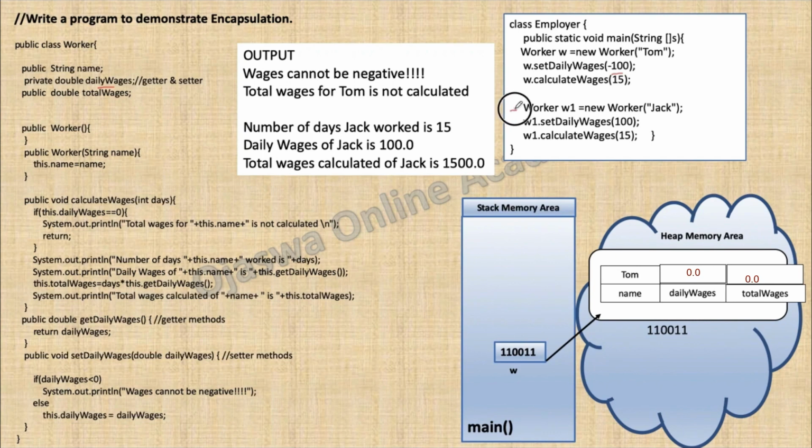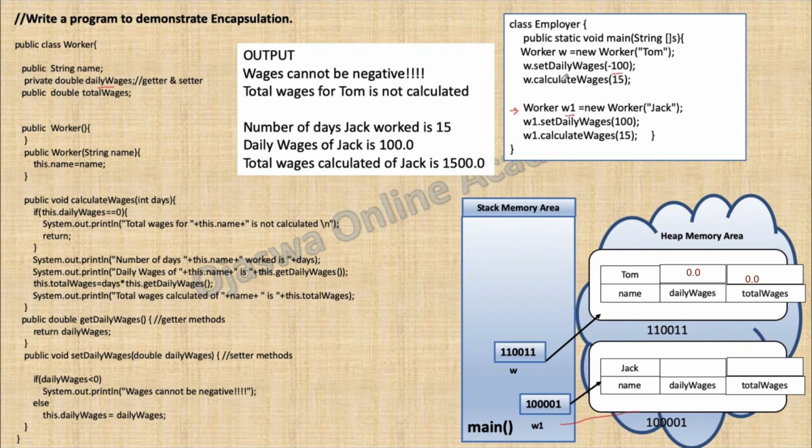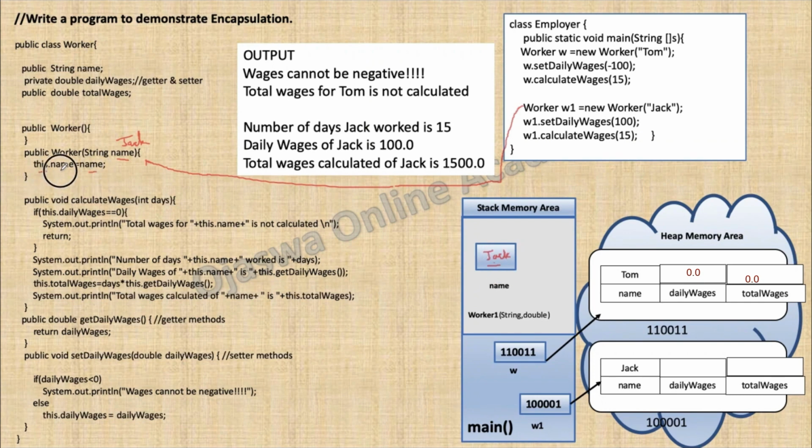Now the next statement is we are creating one more object, w1. So memory is allocated for the object. A call to the parameterized constructor is given implicitly, and the name Jack is stored in this local variable. So the local variable belonging to the parameterized constructor will be reserved on the stack memory area, and the value Jack will be stored over here. Then we are assigning the local variable's value to the instance variable. Hence, inside the instance variable name belonging to object w1, the argument Jack will be stored. After the execution, the memory from the stack is released.